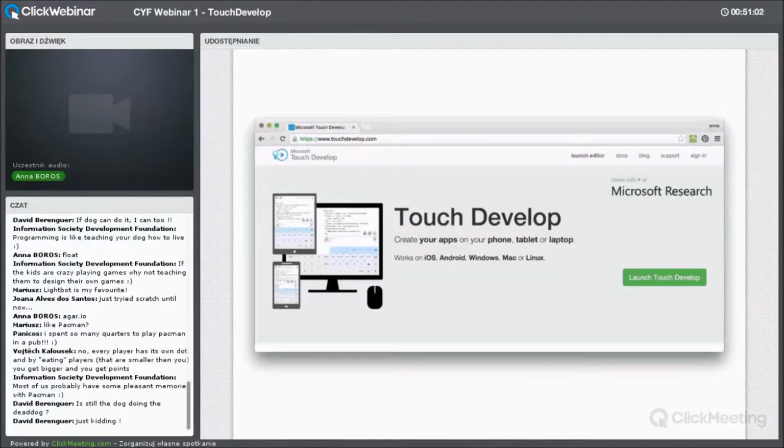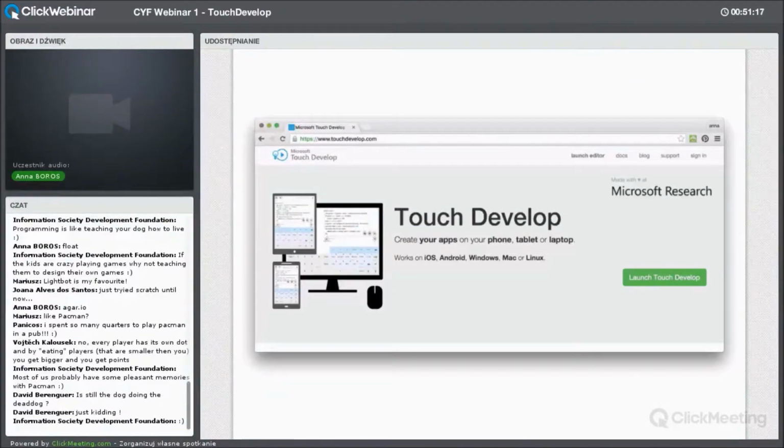It's very nice. It helps you by suggesting the next step you have to take. I had some trouble at the beginning with it, understanding how it works, but once you understand how it works, it is very easy and very nice. Maybe I will like it even more than I like Scratch, but I still have to decide.